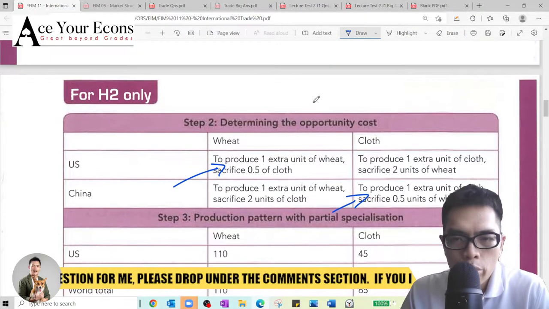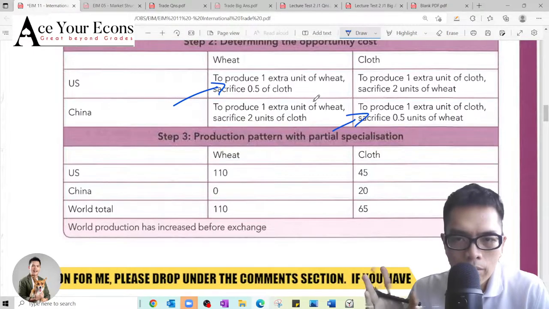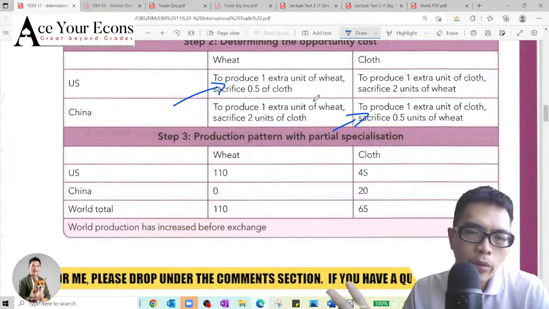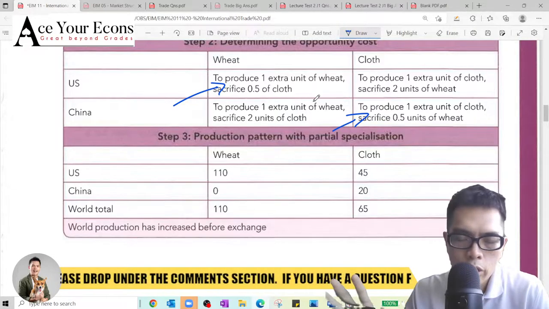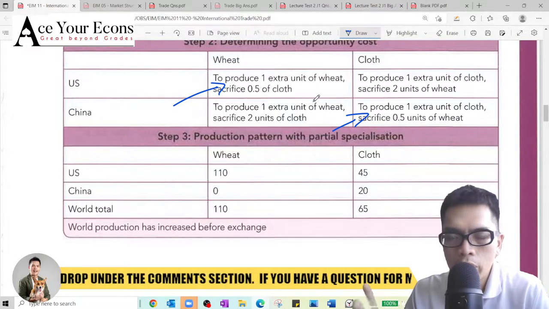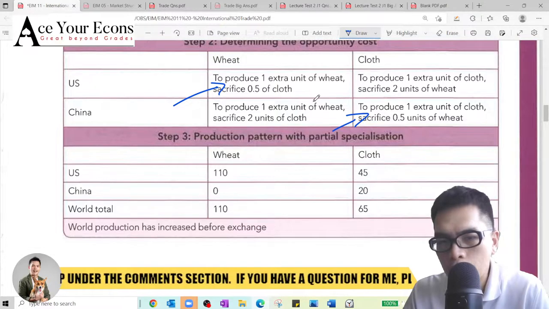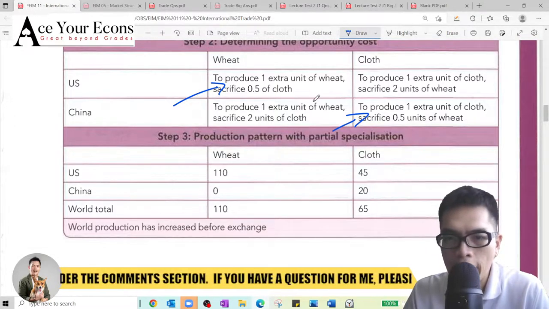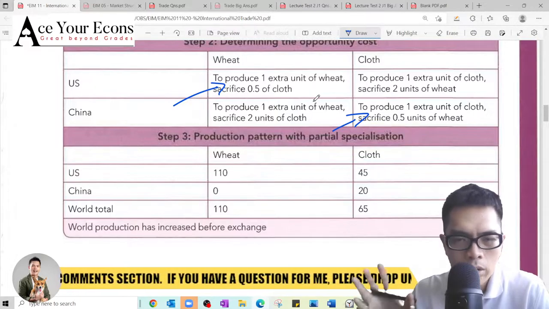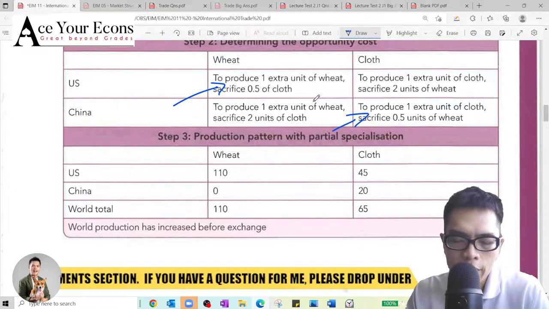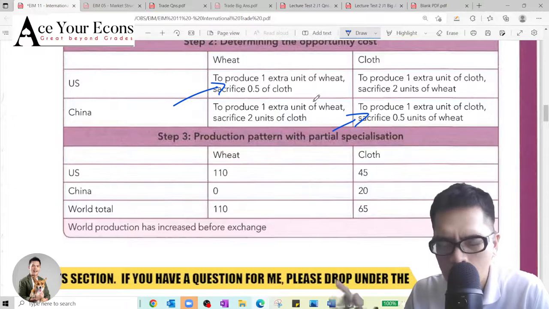So step three. Some of the students were not able to complete the illustration and move on to step three and four, which is quite a waste. For those who actually moved on to step three, some of the issues I encountered while grading your script: like I've said, most of you have no issues rehearsing the answers. You can just vomit out all the answers.